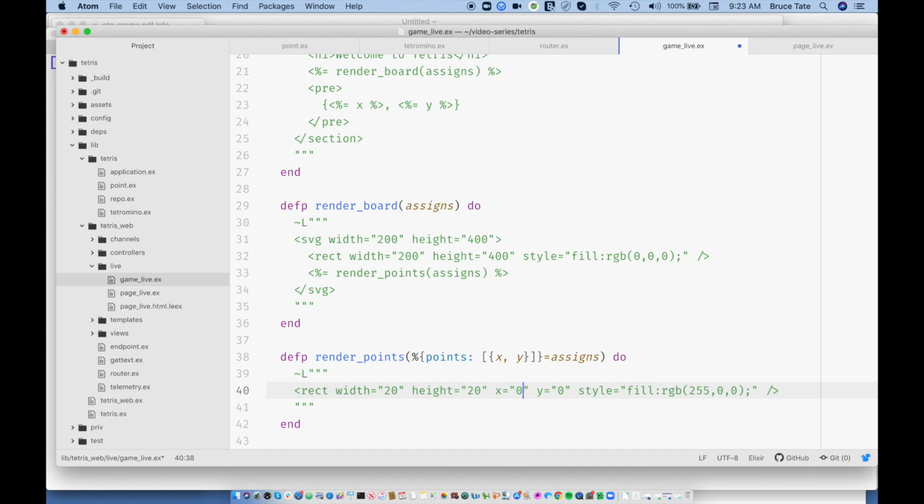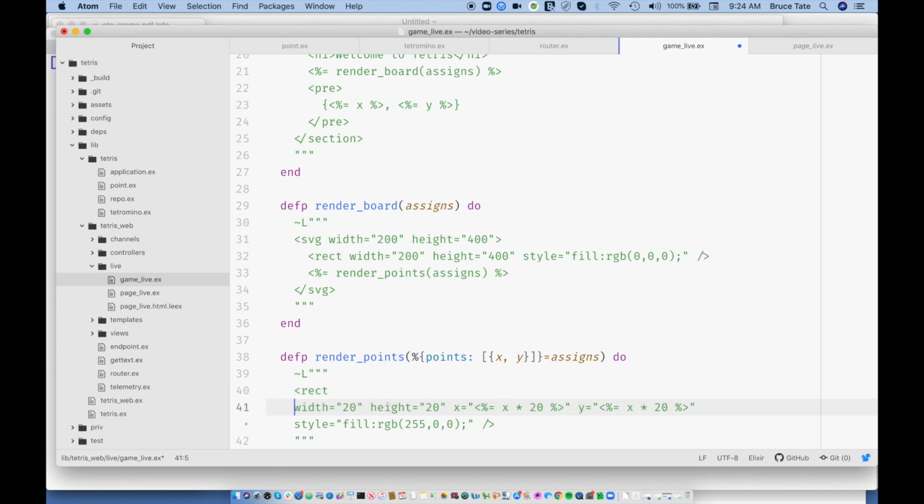But the X is going to be, if it's 0, so let's go ahead and render this at X times 20. Do we like that? This is going to be off a little bit, but bear with me, we'll adjust it in a second.